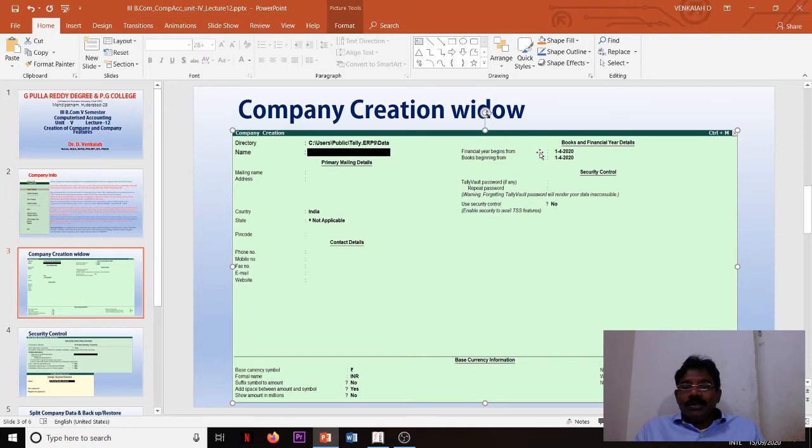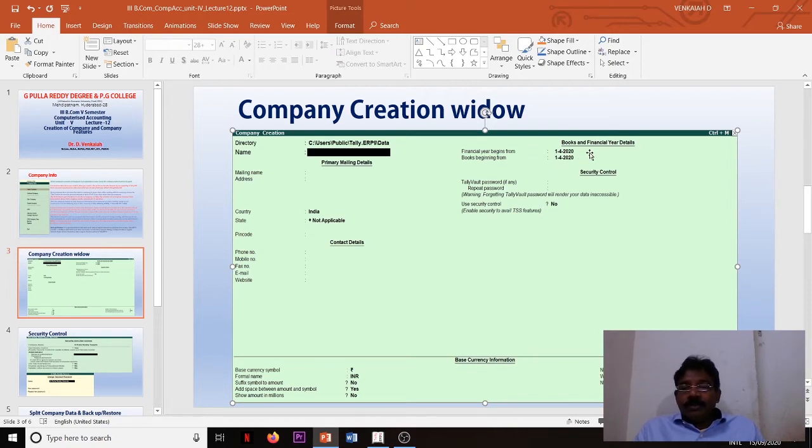But my business started from 1st March onwards. So books beginning is the starting of the business. So I will select the financial year 1/1/2020, but I will select books beginning 1/3/2020.